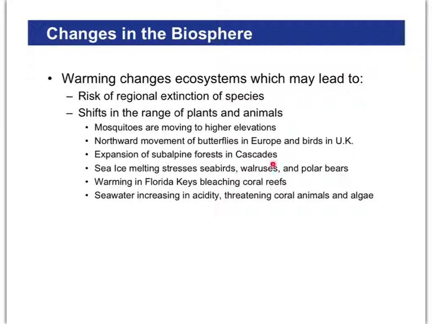Seabirds, walruses, and polar bears are all affected by sea ice. Keep in mind, many polar bears actually live on floating ice. They don't live on land at all. And so if this ice goes away, polar bears are going to have less place to rest from swimming through all the water. Coral reefs, we've seen in our coral reef video how bleaching has been taking place, not just in Florida, but all over the world. All kinds of marine creatures that are even remotely related to the ocean are going to be affected as a result of global warming.